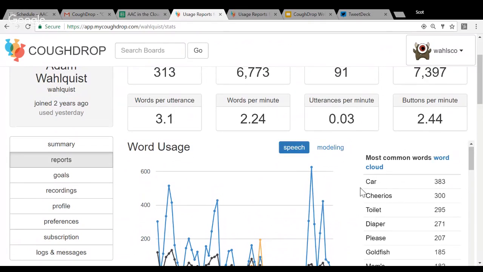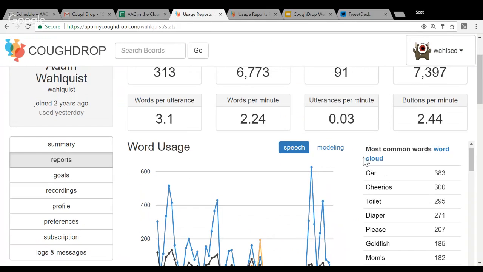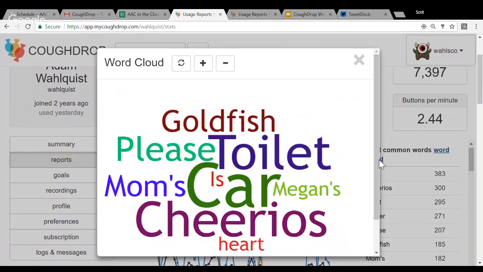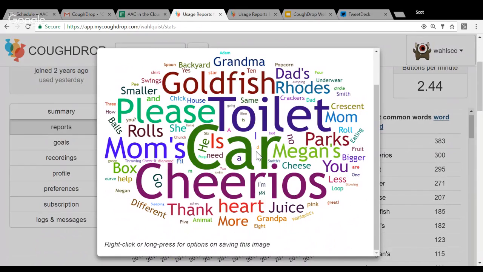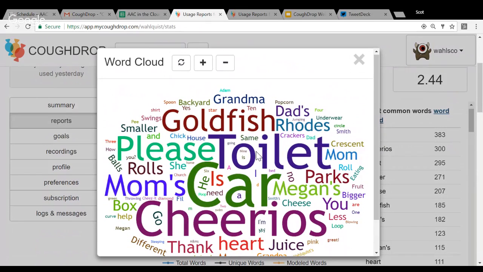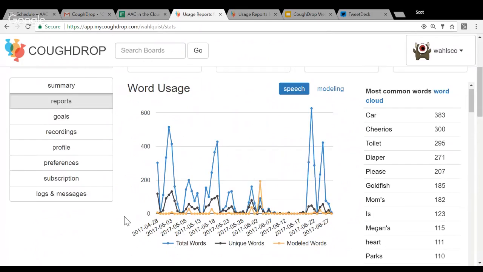So as I mentioned, when I set up Adam's boards, we did 100% nouns. So we're still pretty heavily nouns because we only added core the past 6 months because my school district is really pushing back, and it's really bad when the parent is the one teaching the school district how to use core. That's one of the reasons why we're doing this free conference, is so that I can go back in and teach them how to do things correctly.